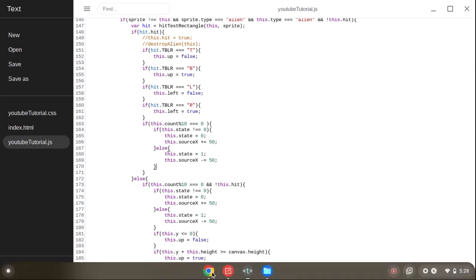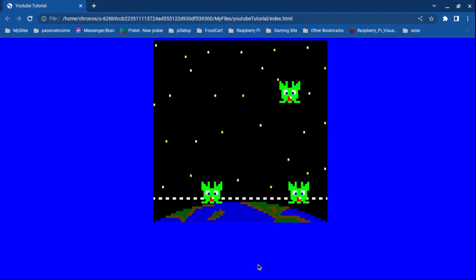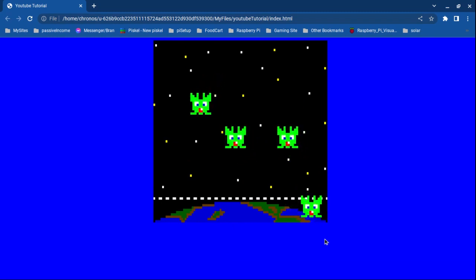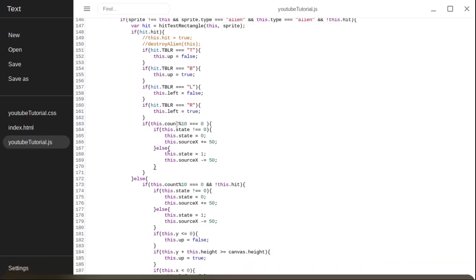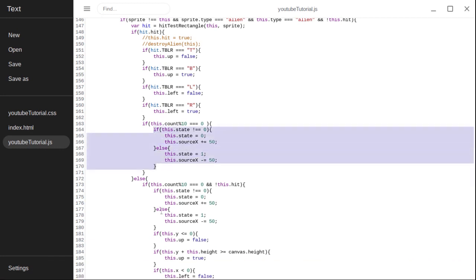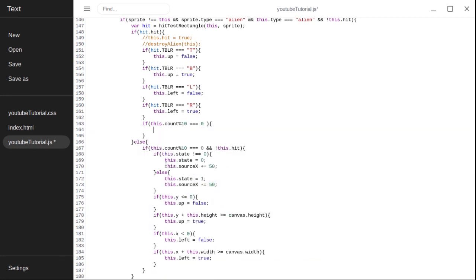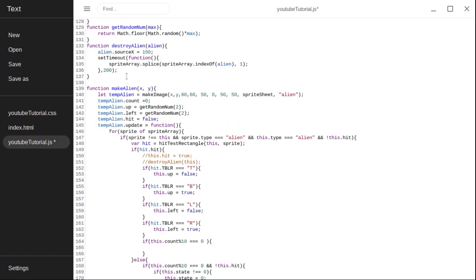And you'll see they still flip-flop, but now they'll flip-flop even if they are in collision with each other. See, they keep flip-flopping. But now I have redundant code. I have the exact same code here and here. So what we can do is something called refactoring. We can pull this code out physically, like I hit Control X and it cut it out, but it also copied it. And then I can come up and make a function, and we'll call this function flip-flop.